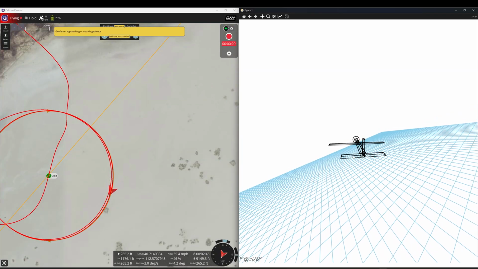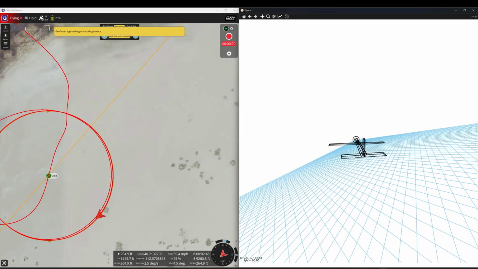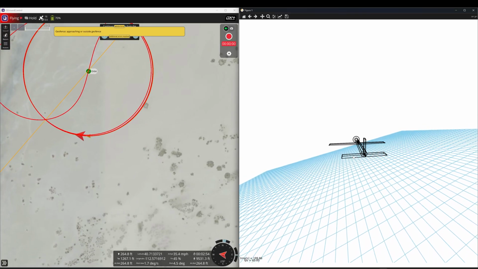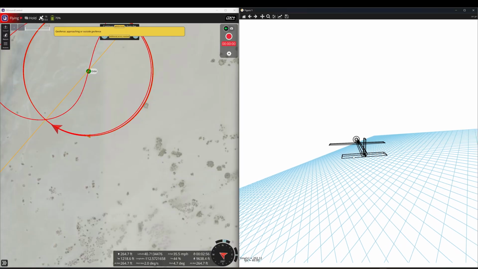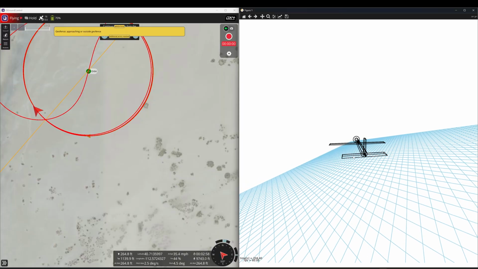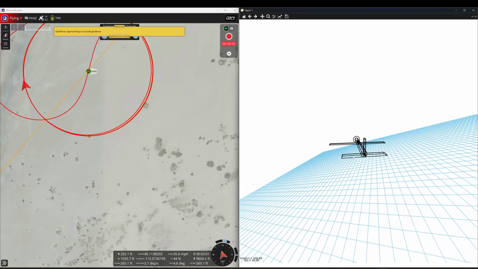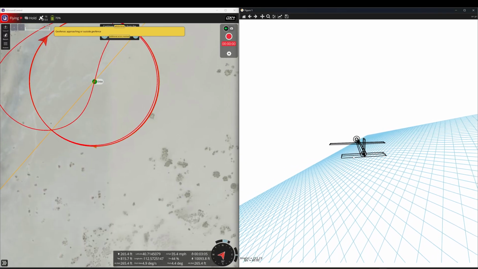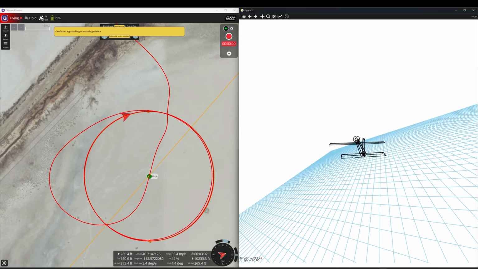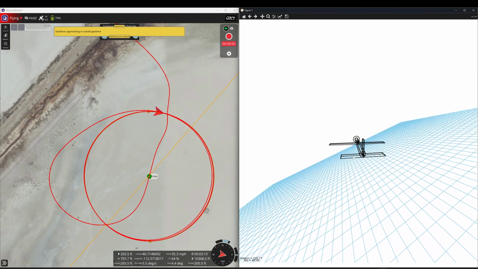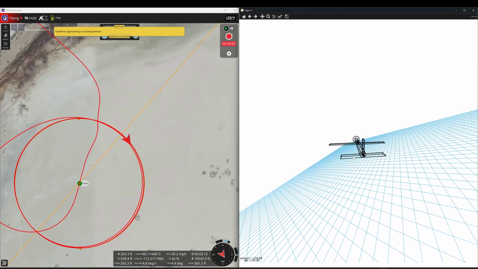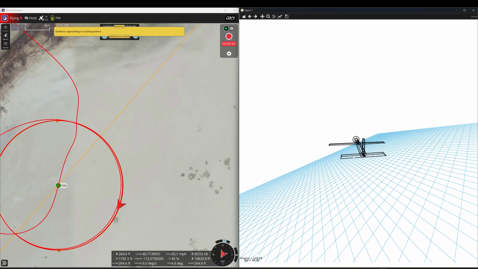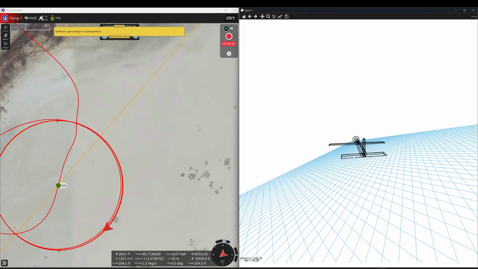The component nature of MAVRIK, we used it to build up our vehicle here, but you can also use it to append on whatever you want. So if you had a camera or a different payload that you wanted to see how your aircraft responded to, you could easily add that here. So let's say we had this fixed wing model here, and we wanted to see what would happen if we put a nacelle or a camera out on one of the wingtips. How would that aircraft respond? Could the autopilot compensate for that extra component? We could easily test that here in MAVRIK.